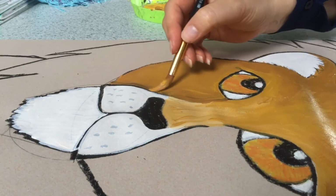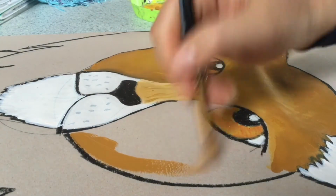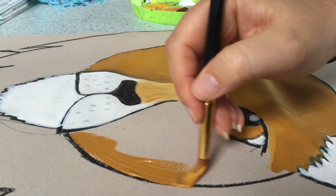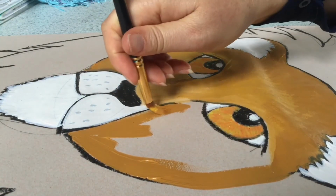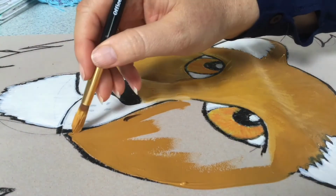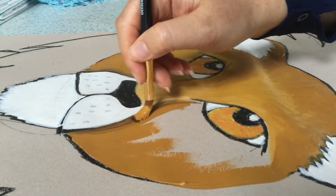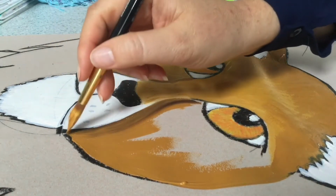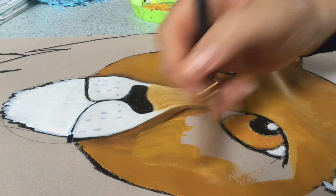You can add some of your burnt umber or your dark brown down each side of the bridge of the nose for a little bit of shadow. This makes the nose look like it is coming forward and out of the face and gives the face some three-dimensional appearance. You can see me blending the burnt umber carefully into my raw sienna here.